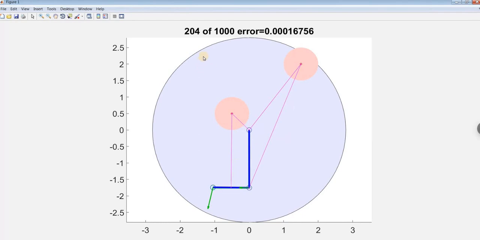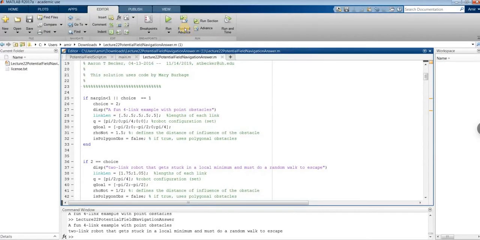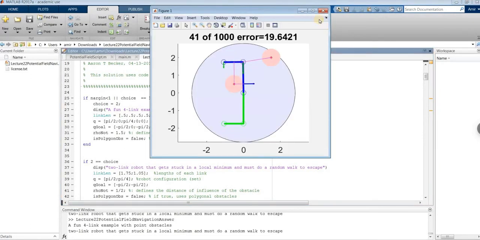It started from somewhere here and then got stuck somewhere here in the local minima, and then it needed a random walk or some kind of escape mechanism to escape this local minima, and then again it started to follow the low potential and finally reached the target. Let's see one more time. So here was local minima and then global minima.